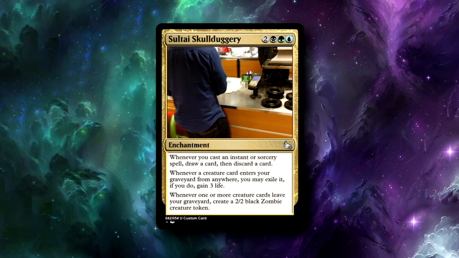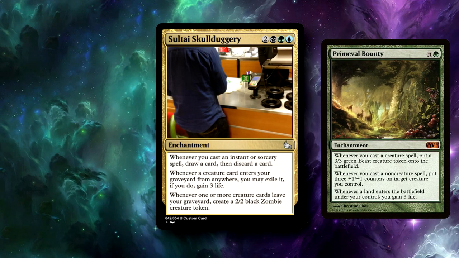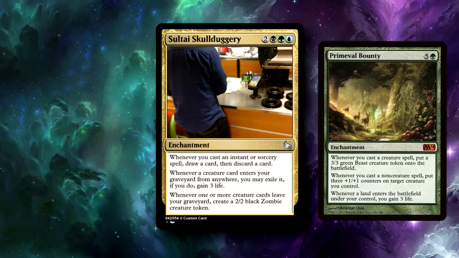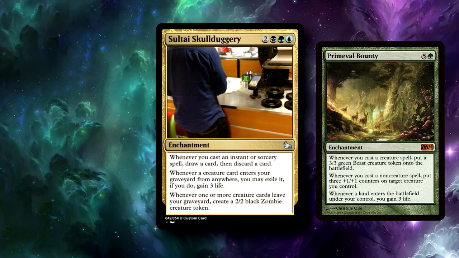It reminds me of a card that I'm failing to remember the name of, but it's a green mythic that's like Bountiful something or Something's Bounty, I think. And it was like whenever you played a land, you do a thing. Whenever you cast a creature, you do a thing. Whenever you cast an instant or sorcery, you do a thing. Yeah. Sure. Either way, I'm actually a sucker for those kinds of effects.